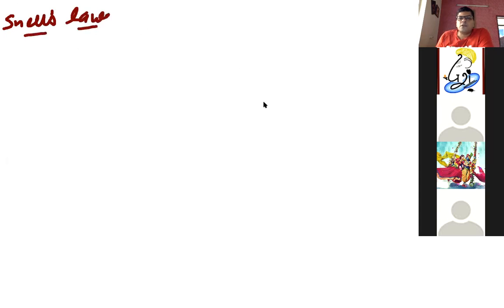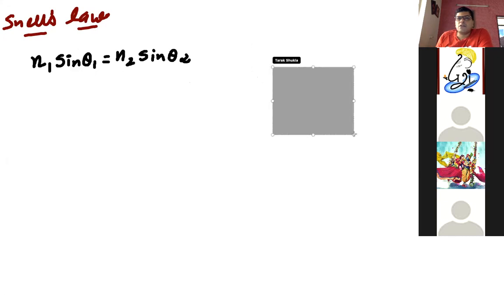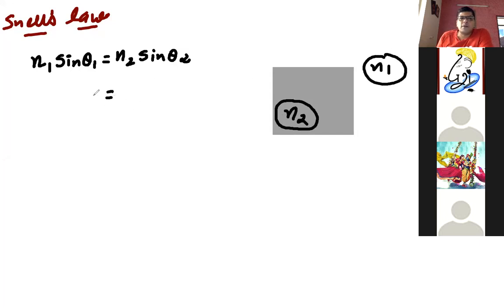What will be the condition for Snell's law? So first of all, I'm putting that Snell equation n1 sine theta 1 equals n2 sine theta 2. Remembering our previous figure, let's say I have drawn such a structure and my ray is coming from the second media to the first media. It is starting its journey from the second media and ending its journey in this media. So the angle of incidence is called the angle of reflection.